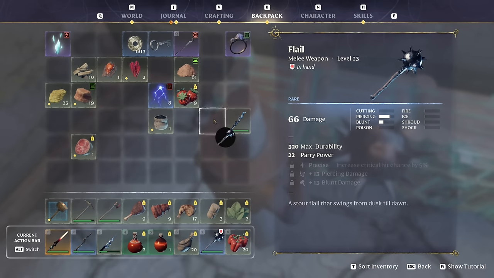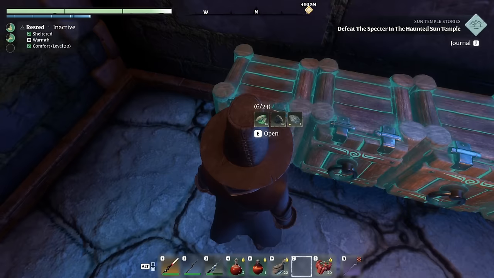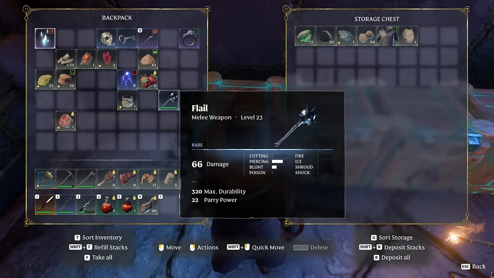I think I've already got a... Level 23? Did you say rare? Yeah, so it has three upgrades that you can do on it, and it starts at level 23. Yep. I'll take that then. Alright, it's in one of the dump chests.